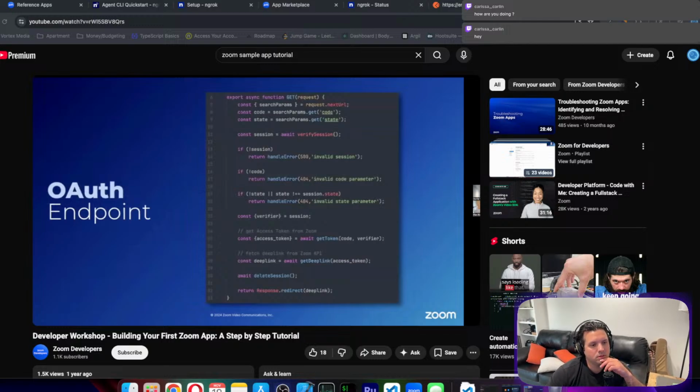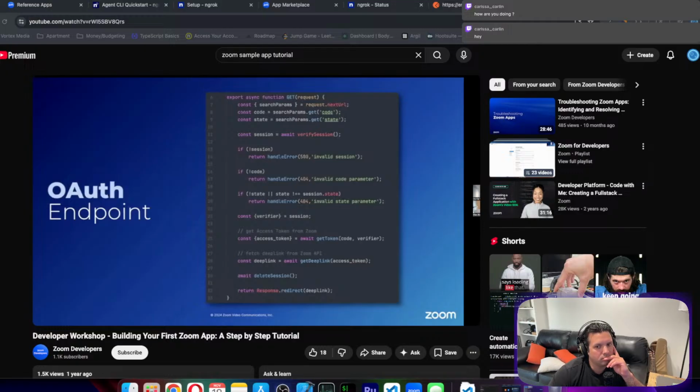You know that we require a redirect URL for that OAuth flow. Part of what we're going to implement today is that function that serves as our endpoint for that OAuth flow. You can see here, if you're familiar with the PKCE process, we're getting a code and a state that we use.